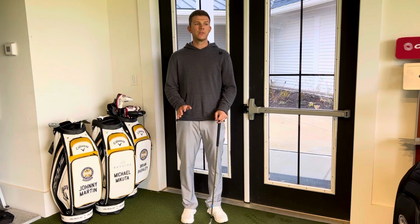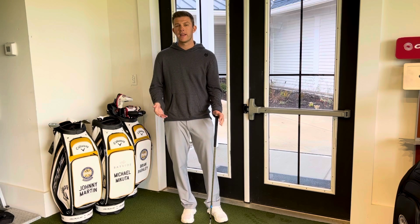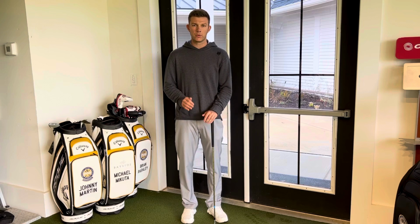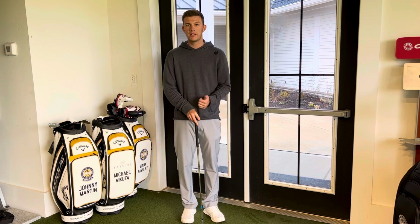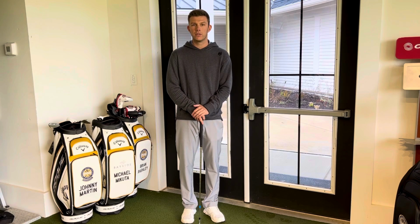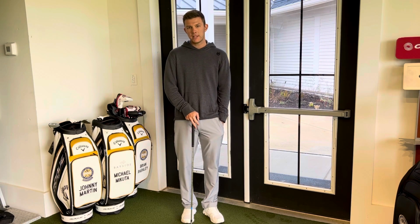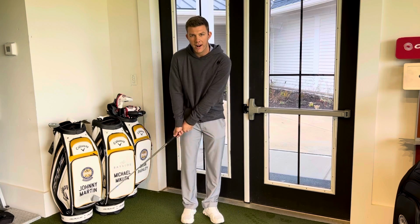So first and foremost, I want to say that if you want to get better, anytime I'm dealing with lessons and I talk with someone on how they want to get better, if they say they want to lower scores, the short game area is a perfect way to do that. Practicing putting and chipping is the best way to lower your scores, and it's a great way to start warming up.